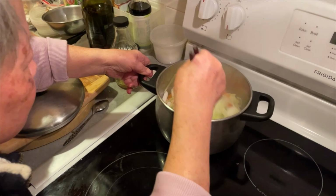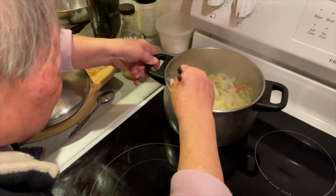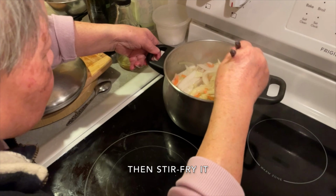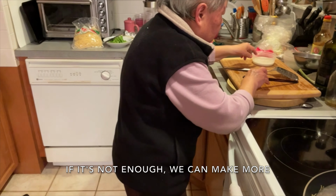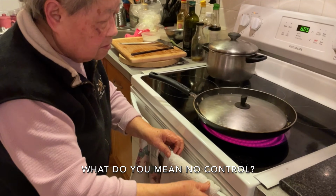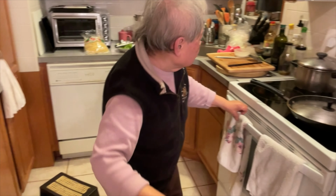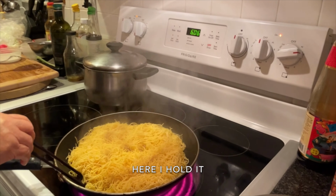Just the choy. Just hang your chow. What else, Papa? What else? Under control. More control. What do you mean more control? He said don't put the gravy on top, put on the side. You put on the side, ma? Yeah. Okay. It doesn't bother you. Here, I hold it. Yes.